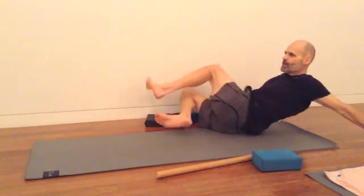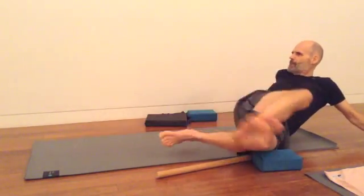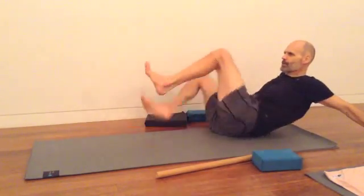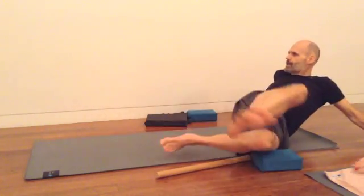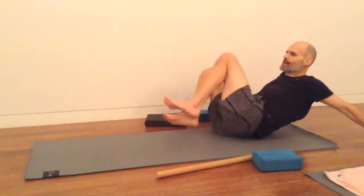Breathing in, breathing out. The strength is developed when I have to stop that torque as I go from side to side. So I'm not letting my head and shoulders move at all. Just trying to keep it as stable as possible and having a lot of action through the waist. This is going to narrow the waist and strengthen the waist. Breathing in and breathing out. Last couple. Last one this way. Last one that way. Nice work.